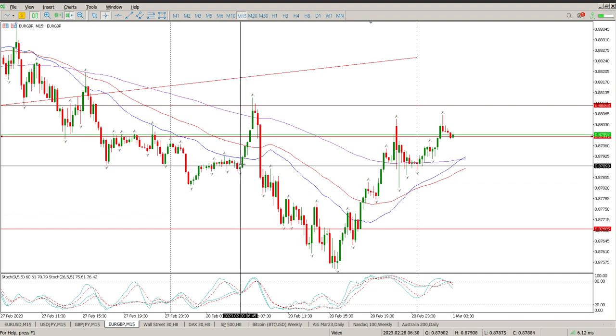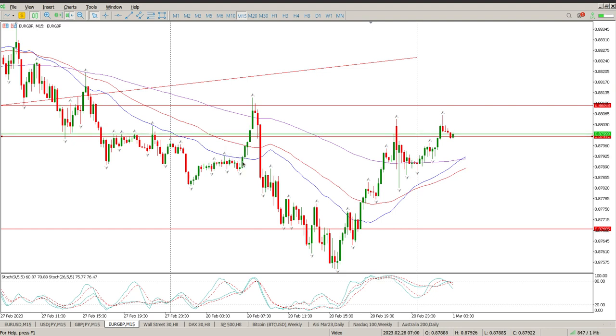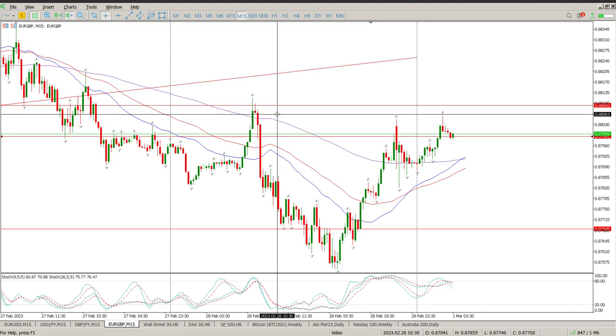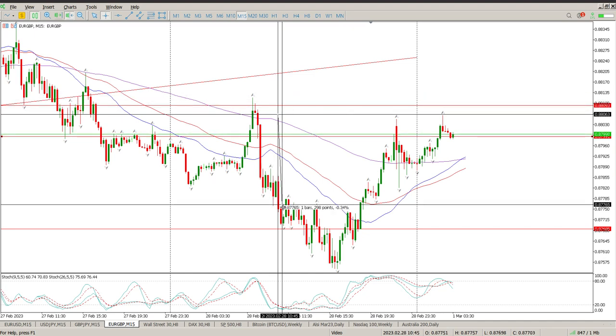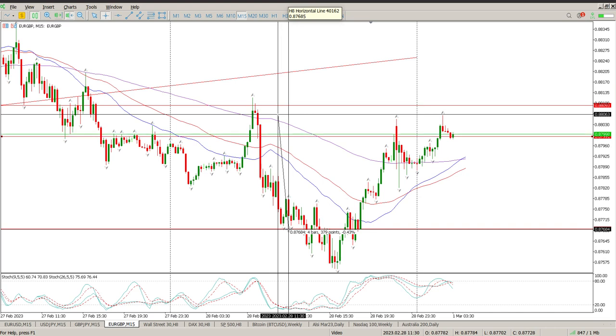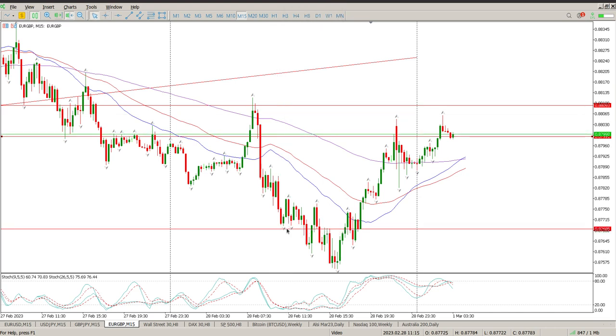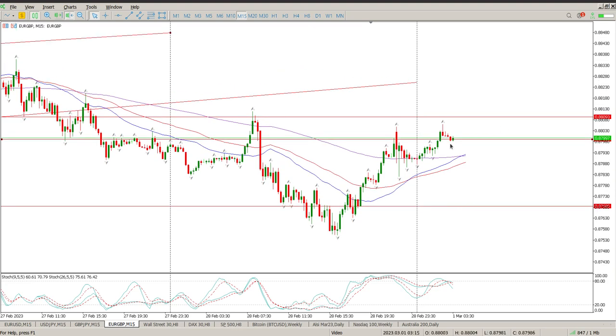Yep. So as I said yesterday, that was the European market open. We rallied up, broke through the first level quite strongly. And then got the second level where you've got your tail, then you've got your pin bar there. So quite simple. You're looking immediately as you see that pin bar enter, stop up there. So it's a 100-point stop loss, and you were looking for this, which is 379 points. So that worked out. But as I say, you want to be in and out of these markets. You don't want to be holding for extended periods of time.